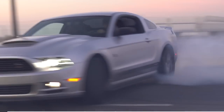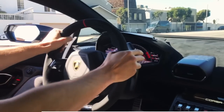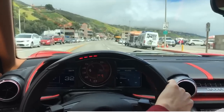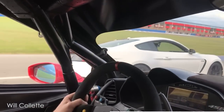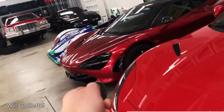I believe in flow, becoming one with a perfectly designed GT2 RS bombing through canyons in Malibu. When you can't see the difference between you, the car, and the road. I believe in speed. Tingles shooting through white knuckles when you go 0 to 130 in a V10 Performante. The storm of an engine as it claps thunder across Pacific Coast Highway. And I believe in sharing. Some people like to use exotics as a way to separate themselves from others. A status. Me? Ever since I was 13, I wanted to live in LA, drive cars, and share them with as many people as possible. And that's the point of this channel. My name is Will Collette, and this is Life Worth Sharing.